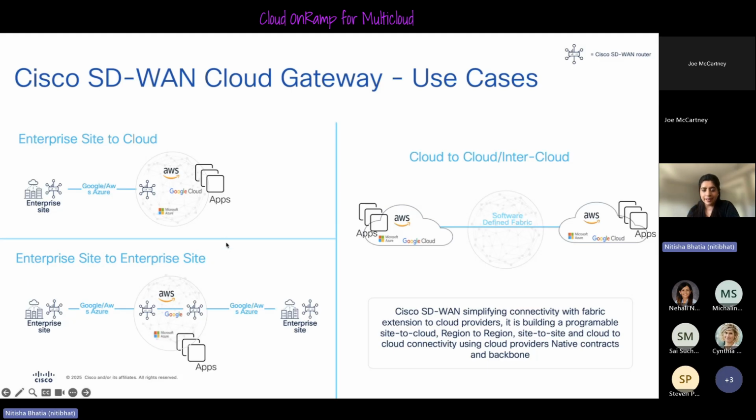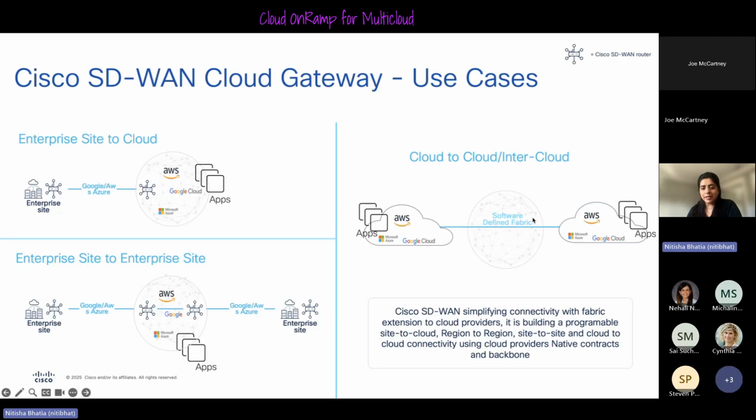You can give them tags, and you can define your intent on which tags should be connected through your cloud gateways. So right from the site, right till the end of the application residing in the cloud, that entire connectivity is brought up by the cloud gateways or by cloud on ramp.